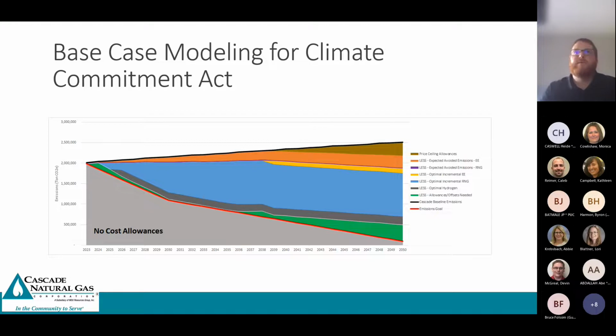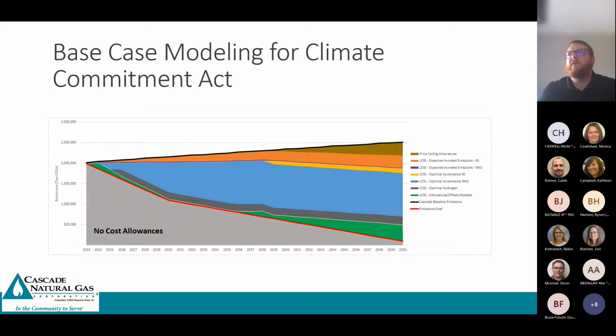There's also some questions about allowances. So we feel pretty confident about the no cost allowances that you see in the gray. Now the question is, how much is there above and beyond that in that green area? So that's something that we're still considering, we're still looking at. That's what the scenario modeling will be doing in TAG 5, doing some uncertainty scenarios with allowances and RNG.